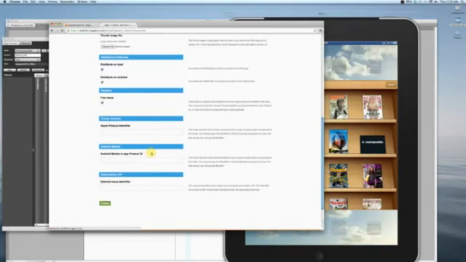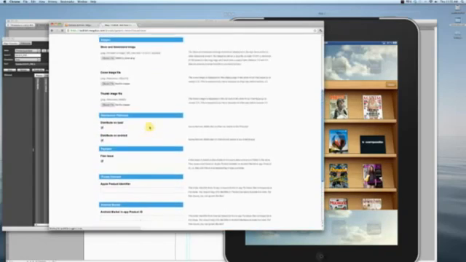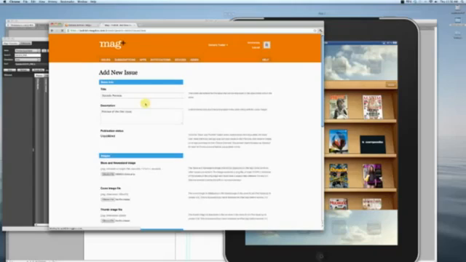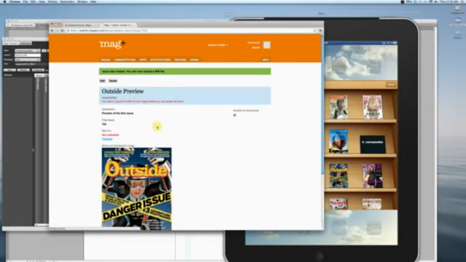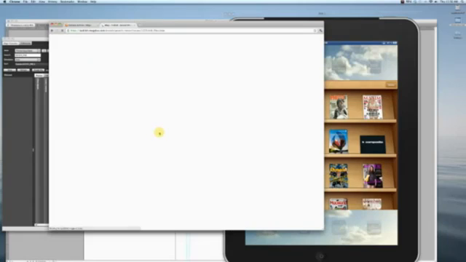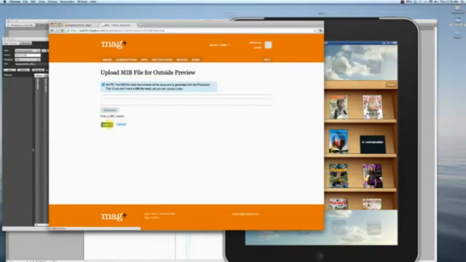It's uploading my image that I just put in there. And now what I do, so what I'm essentially doing here is creating like the placeholder for this image. I'm giving it a place to appear out in the store. I'm giving it an image. Now I just need to upload that MIB file. So I just click this upload button, and it's going to give me an interface where I can point to that file I just created.